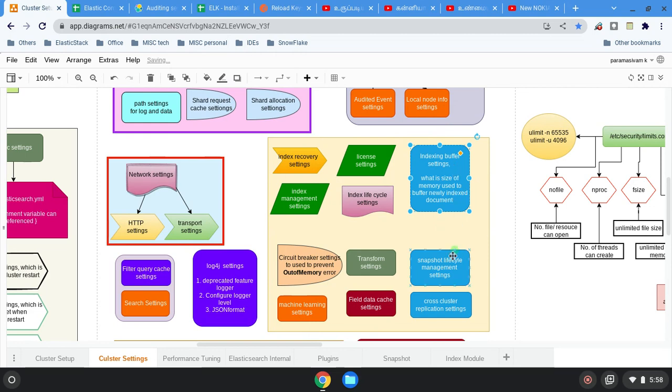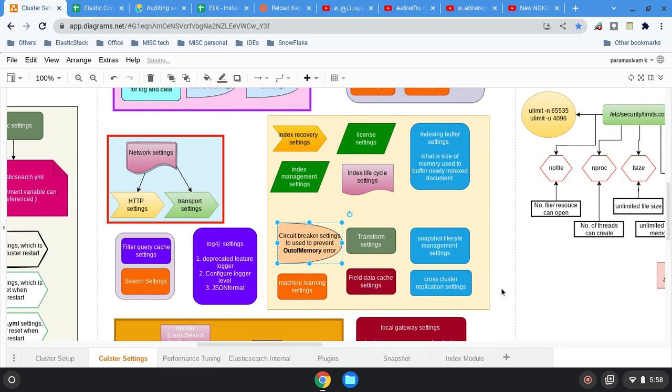And then circuit breaker settings. There are a lot of them, I think a minimum of 6 to 7 circuit breakers. So what is the purpose of circuit breaker settings? You can configure the threshold for the circuit breakers. If it goes beyond that threshold, it will break, it will open the circuit, not close it. So it avoids shutting down the node. Very simple.